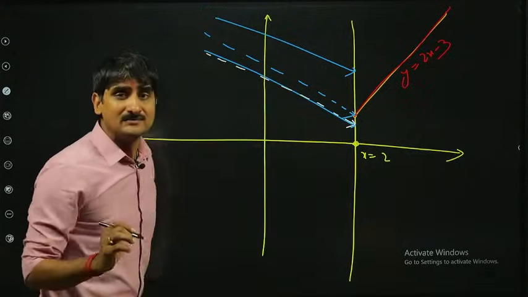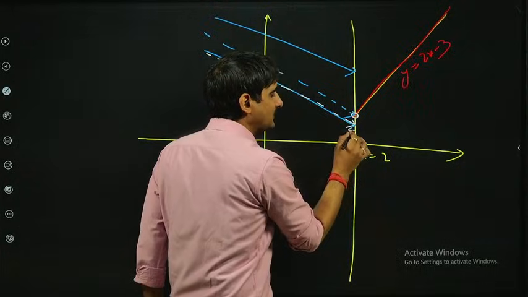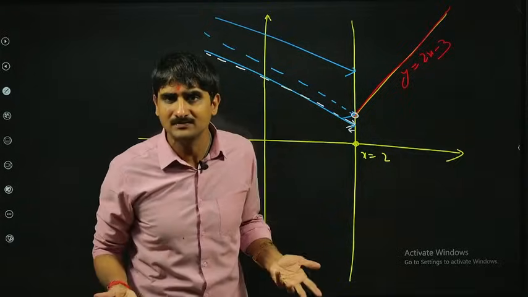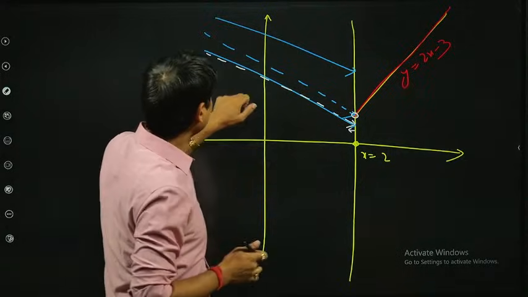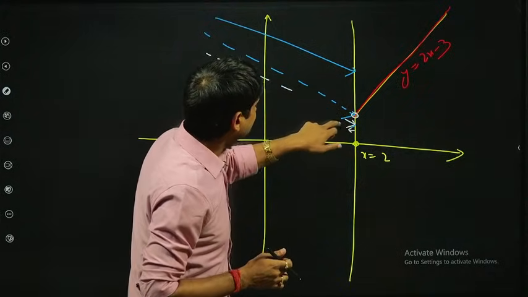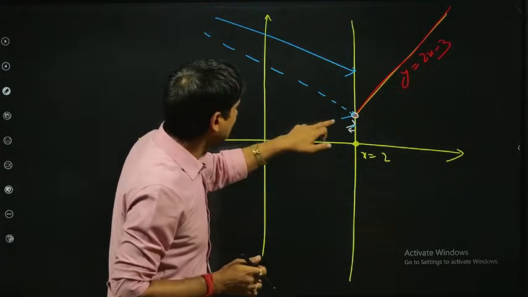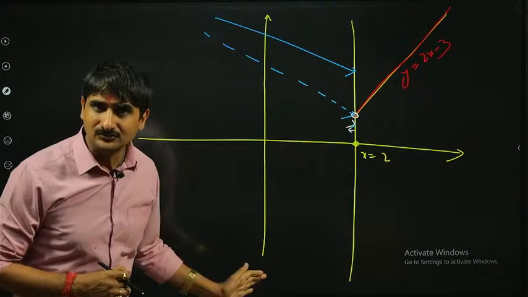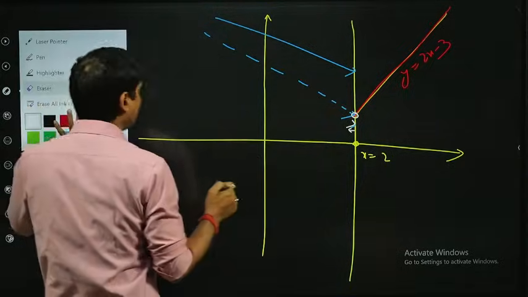Why? Because in that case the value at x equal to 2 is this, and on the left side the value is smaller than the value of the function at 2, so it can't be a minima. So what's so special in that line? The special thing is that the point where the line approaches x equal to 2 should not be below this value, which is 1 here.